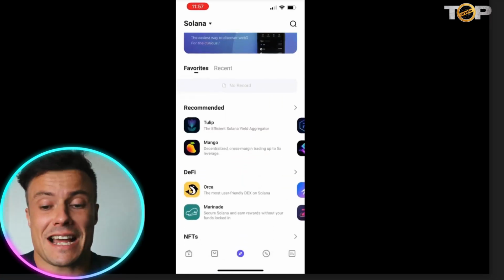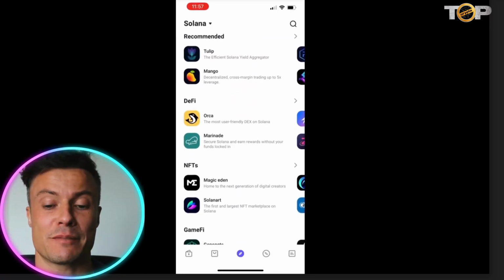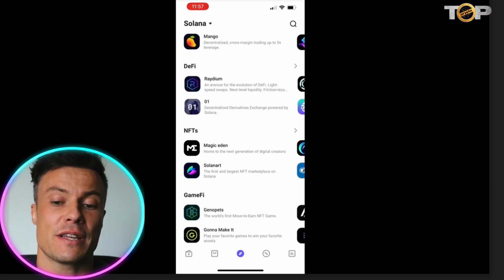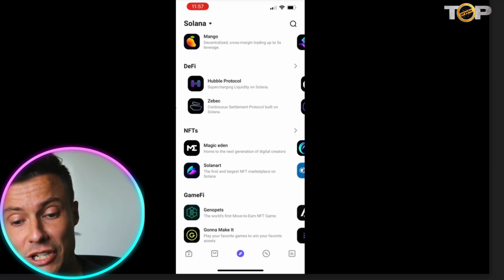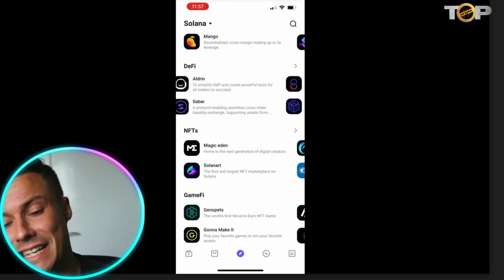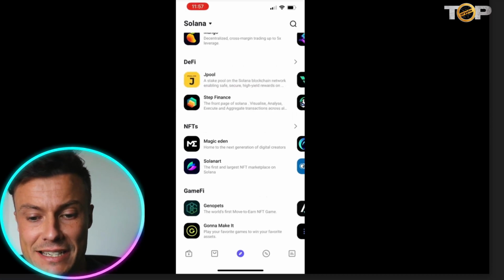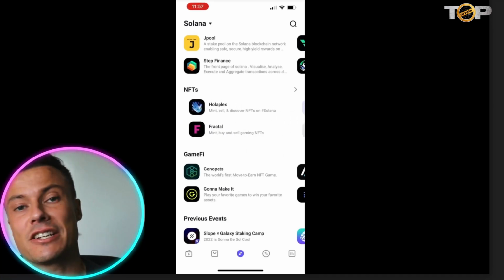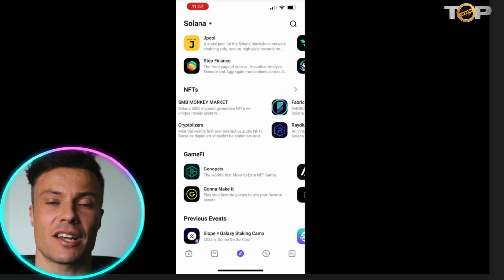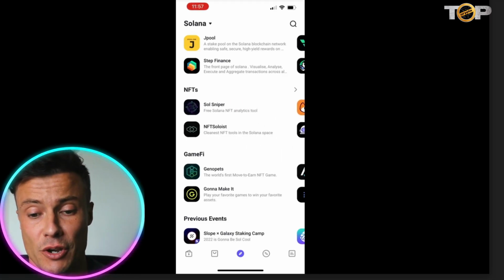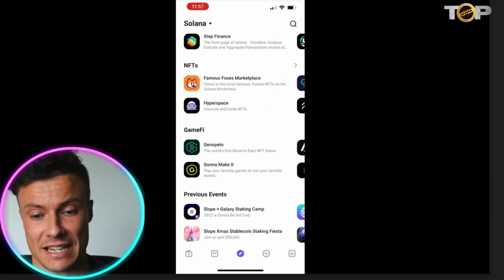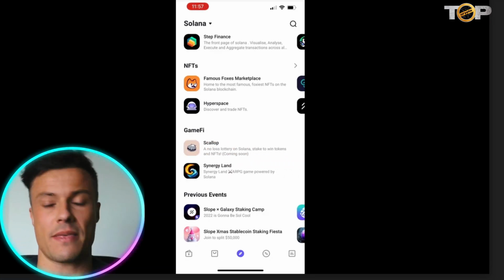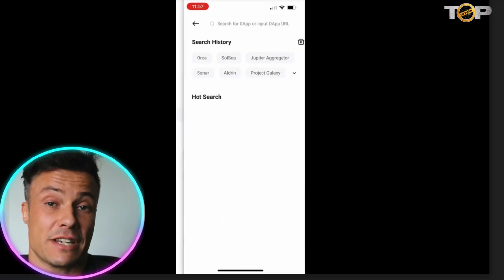Now, obviously, guys, this app is all about Solana based projects, and clicking on through this section, you can see all of the different things that are available on the Solana blockchain, whether that be NFTs through Magic Eden, Solana Art. You can get into DeFi through various different platforms, GameFi, and it's basically consolidating all of these amazing Solana projects into one place where you can go through them all and find out all the different exciting features that are available and see what is useful for you, whether that be staking cryptos, buying NFTs, and much, much more.